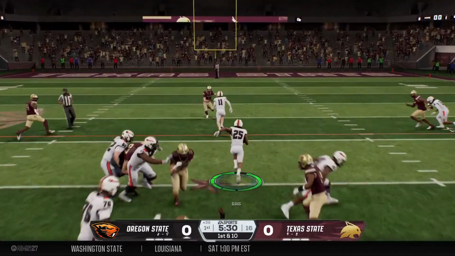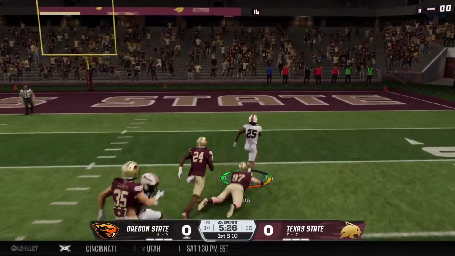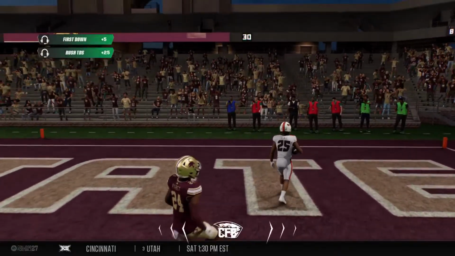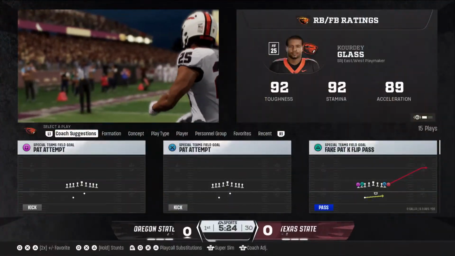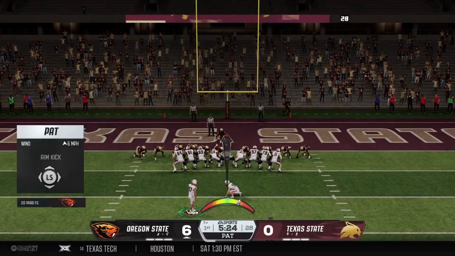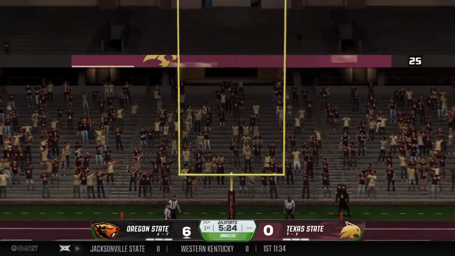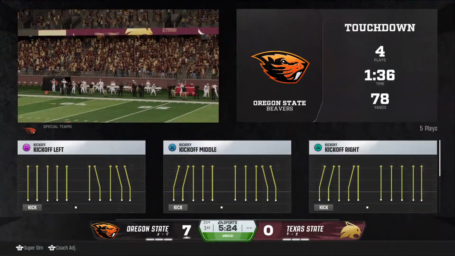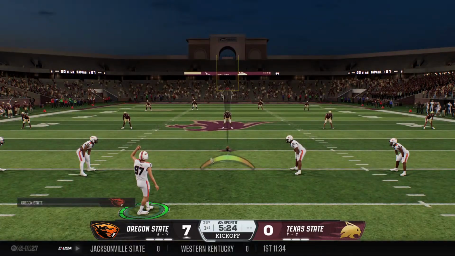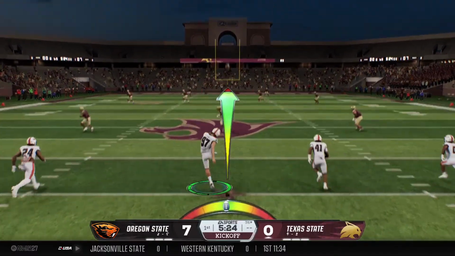They'll leave it with him. There's a crease. And he'll take it to the house. He got loose. Touchdown, Oregon State. And this defense really wanted to come out and set the tone and be physical, but the offense did that. They took control. They owned the line of scrimmage. They create the big explosive run on the first drive to really set the tone in this football game.